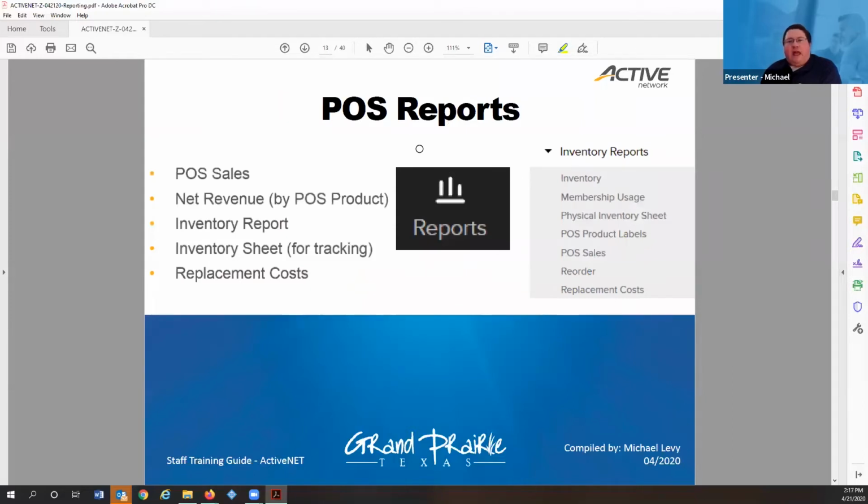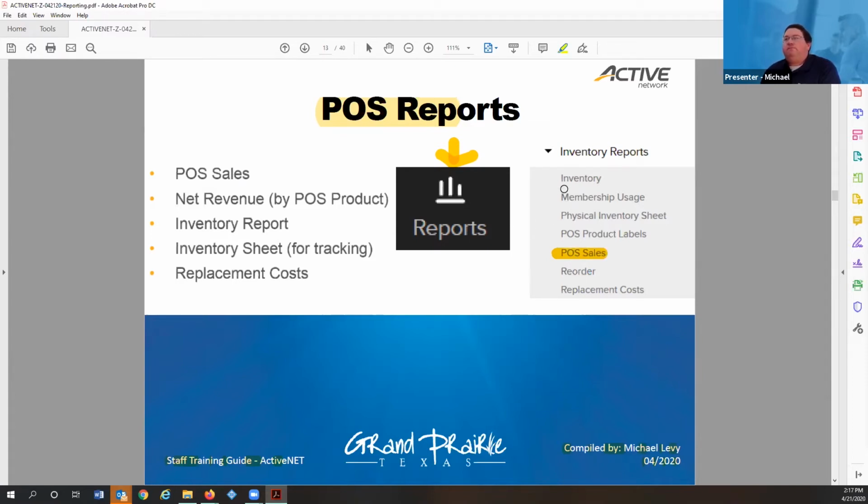Like I said, I'll talk about how we review where these things are. When you look at reports, you can click on reports, and then remember our navigation menu on the left-hand side, you have a bunch of different additional options for reports. Inventory is mostly where you'll see the POS reports. So you can go into inventory reports, and like our POS sales, you can see those right here. And then net revenue, all of those are listed.